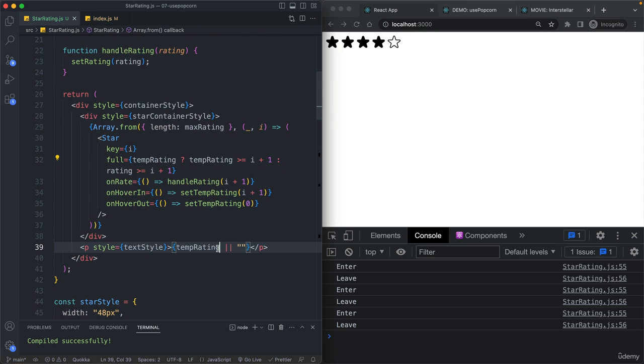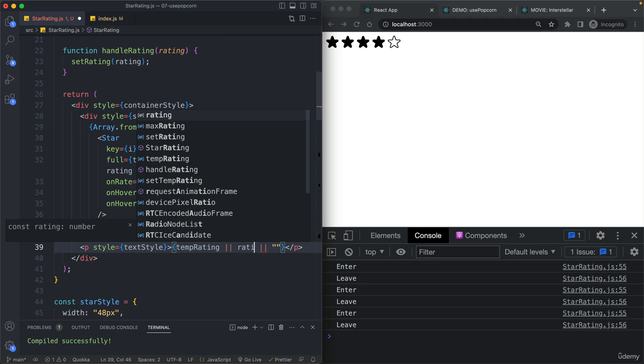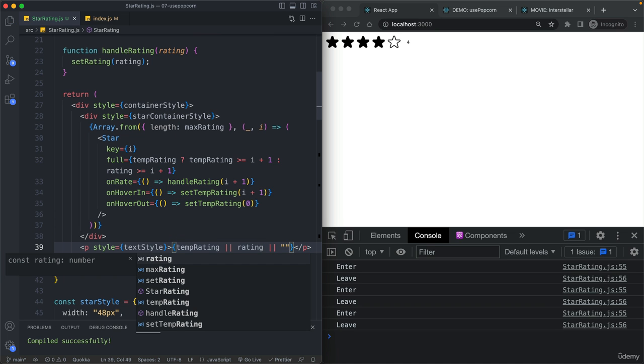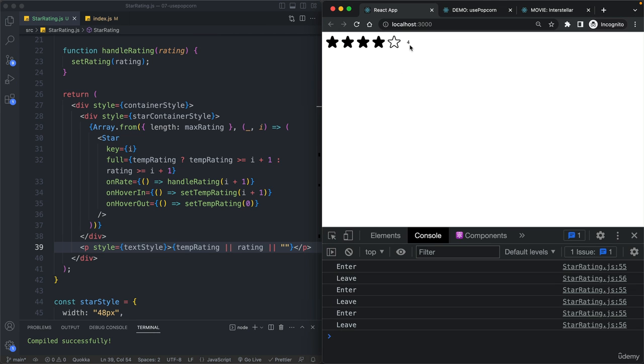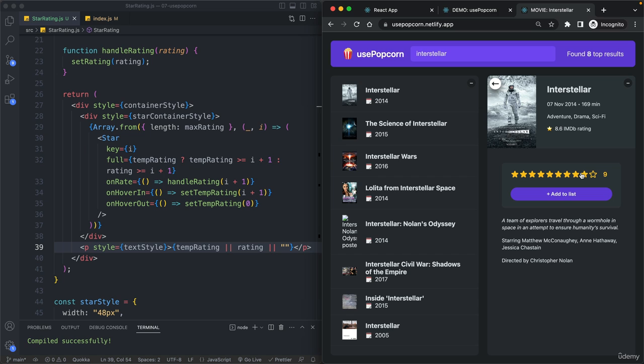Now all we have to do here is to place another OR here and say, basically, if there is no tempRating, then display the current rating. And if that also doesn't exist, well, then we get the empty string. So indeed, we now get 4. If we click again, we get 5. But as we hover, we get the temporary rating. So just like we wanted, and just like this component here works as well.